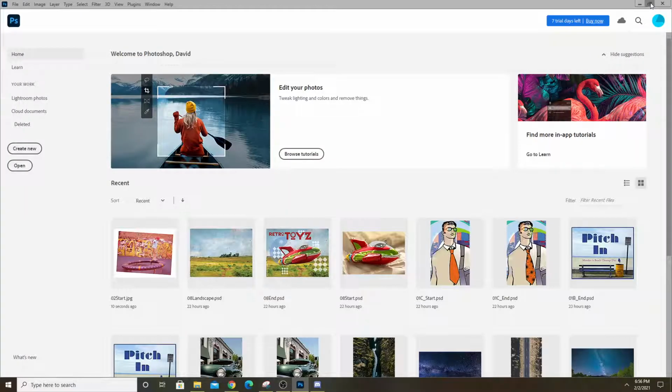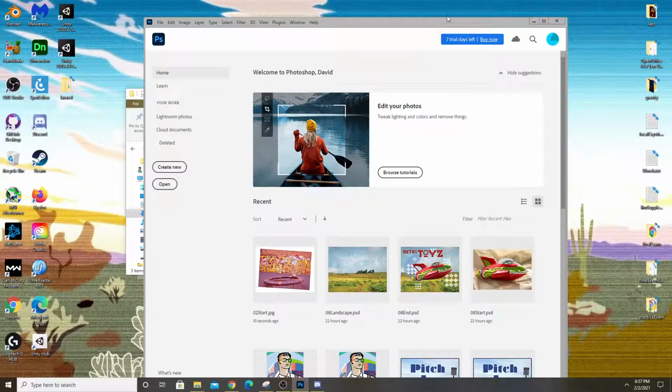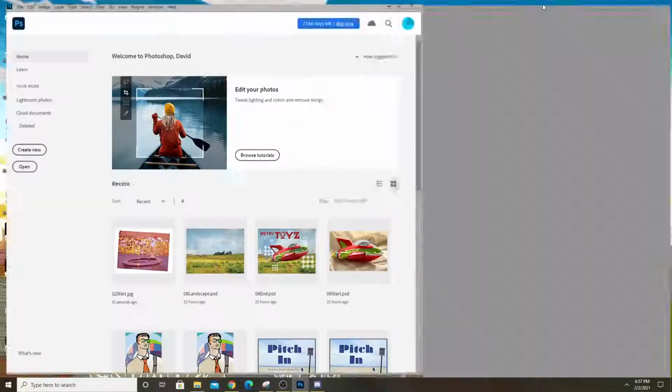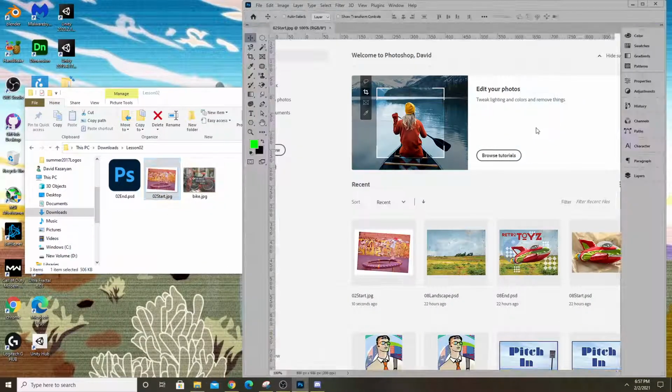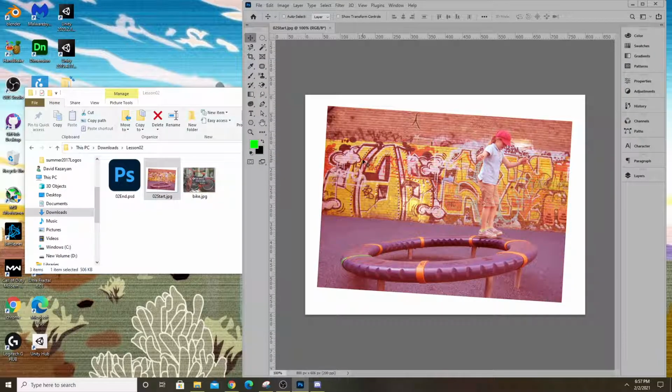You can also, if you have Photoshop open on one side and you've got this open here, drag this into Photoshop. Open it that way.